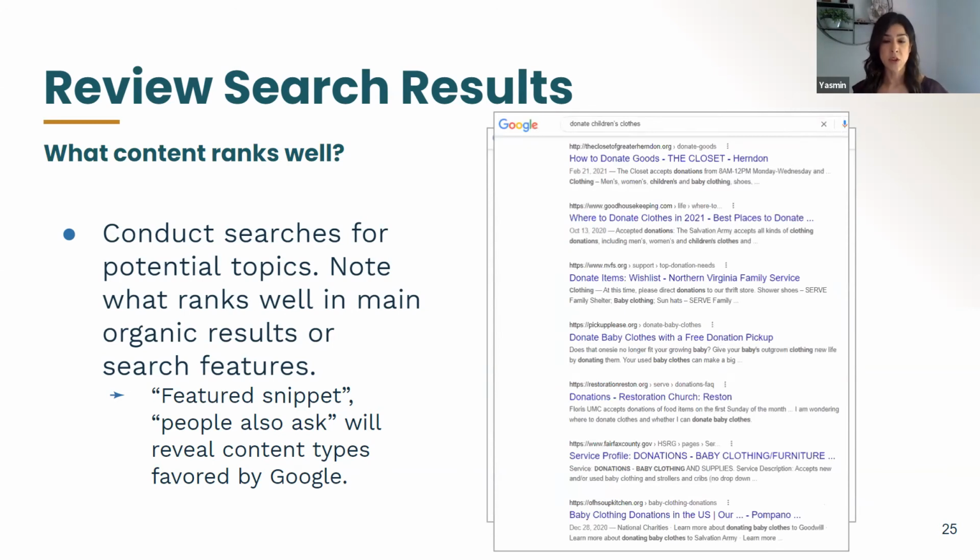And just another example to show you the more extensive SERP result here for Donate Children's Clothing. You can see, just scanning the titles here: how to, where to, list of items. So baby clothing. So just scanning, I probably want to have some content on how to donate, location content. Baby clothing seems to show up a couple of times, so maybe I want a page on that and maybe top items needed for that. A wish list shows up, so maybe some type of checklist for people to be able to refer to. So again, a really simple, easily accessible way for you to be able to see what's performing well.